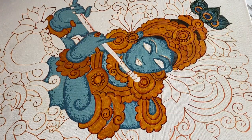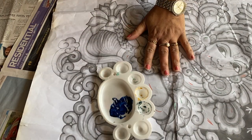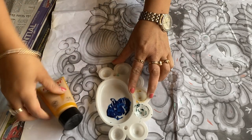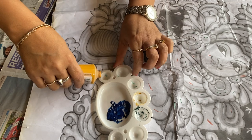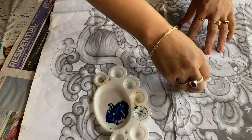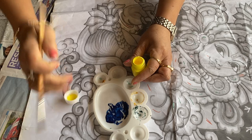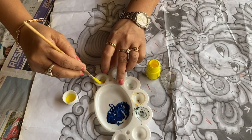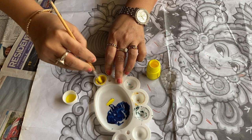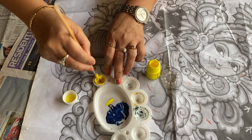So first I take the color, okay, to make the base. First I am using very little yellow ochre, okay, and I'm taking this much of this yellow, okay, and I have to mix it. Then we will get this shade. Okay, I am taking a little more.